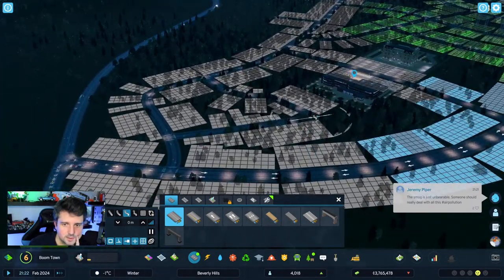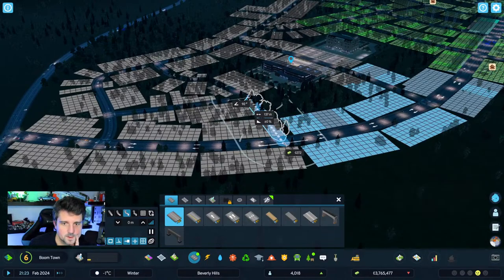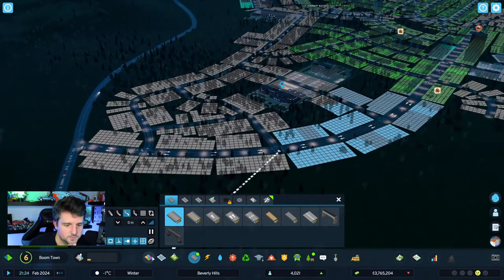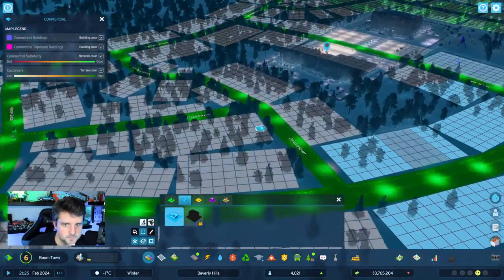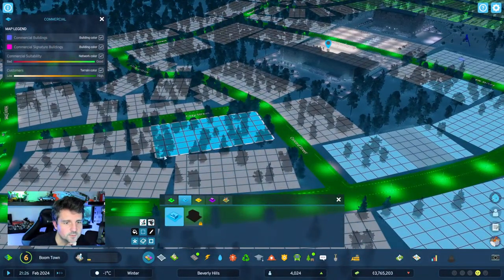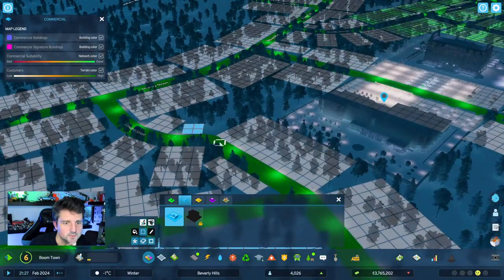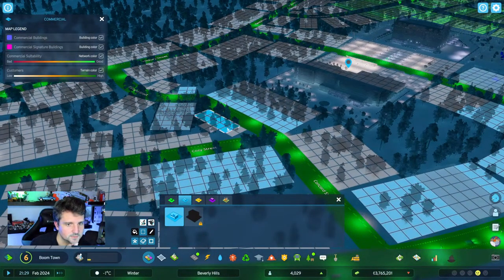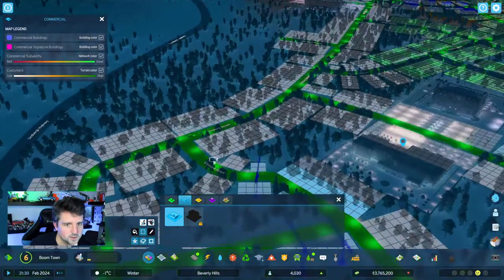There we go. Should we, yeah, let's have it slow for the back here. Cool. Then just along the back, we'll have more of these little shops coming in. Maybe just a little parade of shops at the back there. Parade of shops here, lovely.